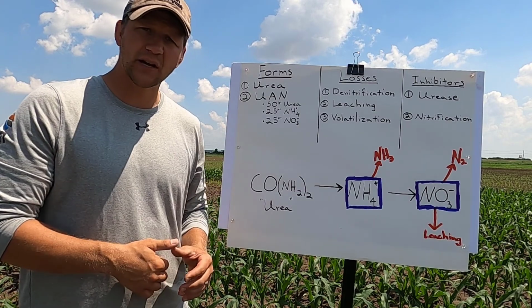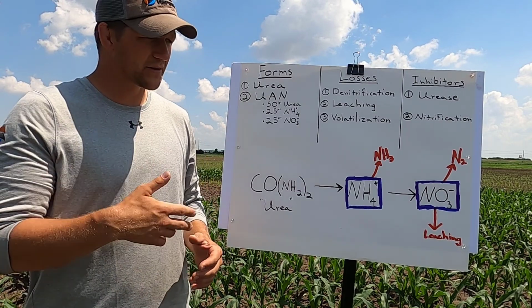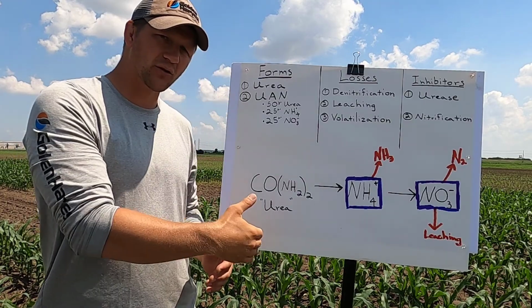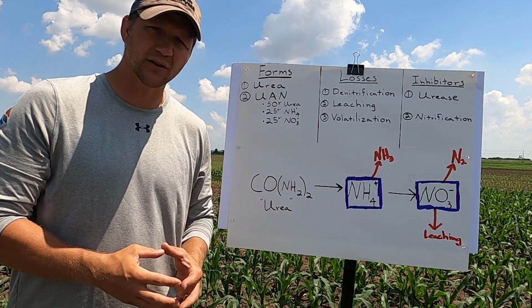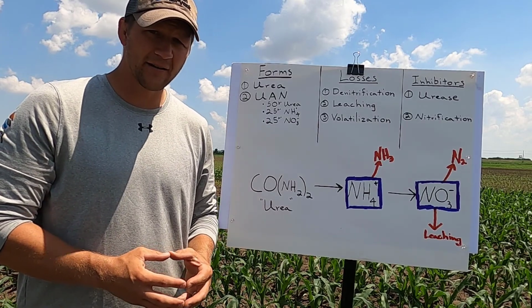I know that there's a lot of people side dressing nitrogen right now. So we're just going to talk a little bit about the forms, the potential losses that we could see with nitrogen, and then also some products that we can use to try to slow some of that reaction down.